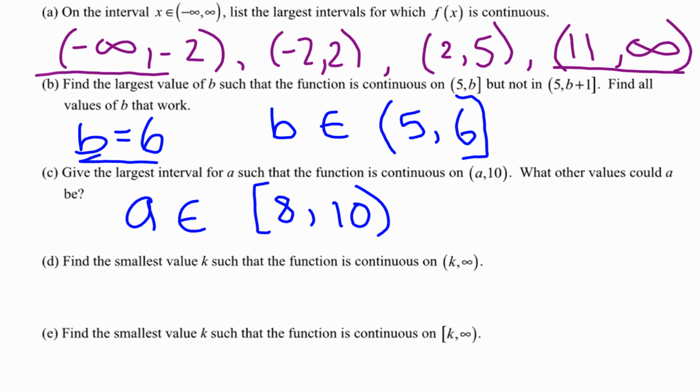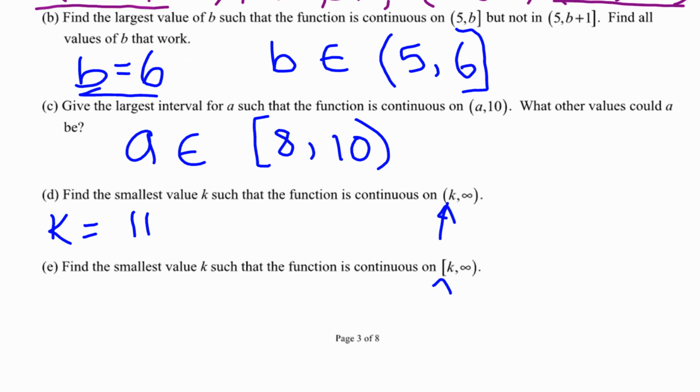The smallest value on which the function is continuous, it looks like 11. Because right at 11, we have that hole there, so it would be discontinuous at 11. But k would, since we're not including 11, it's fine. And now this one's a little bit different, because we're including that endpoint, and there's a hole there where x is 11. So we can't have 11, but we could have 12. If it had to be an integer, our answer could be 12. Otherwise, k could be anything greater than 11.